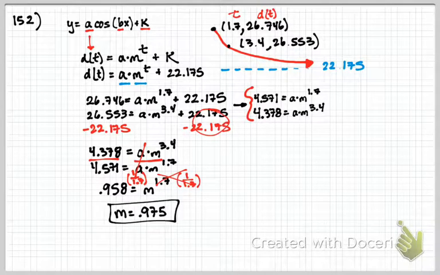Are we done? No, you got to find what now? A, all right? You could use this equation, right? You got to go all the way back to the beginning. Is this smart? What's a better equation to use? One of these. They're more simplified. They're the same thing. You're just not dealing with this plus 22. So I would use either, yeah, you can use one of these. Go ahead, solve for A.